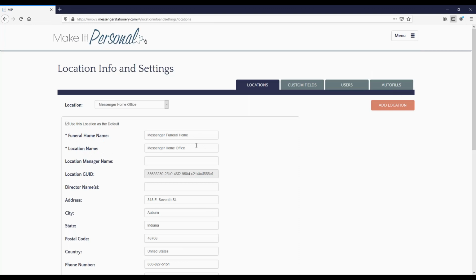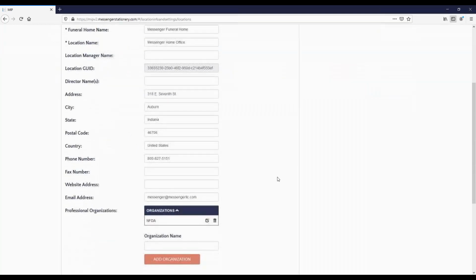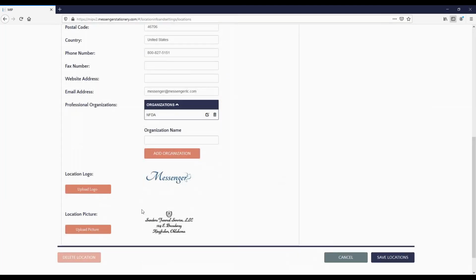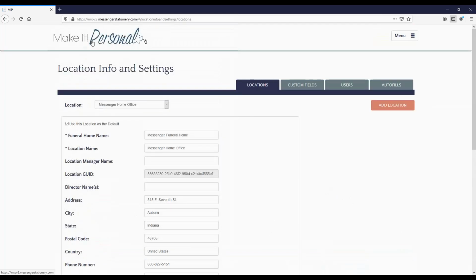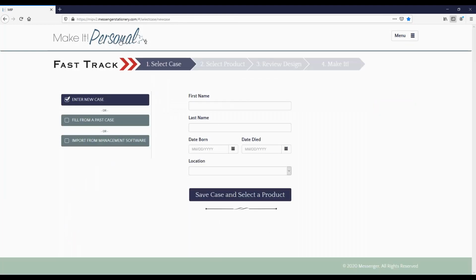So these can be the same thing. For example, if this was Smith Funeral Home, they could have that in both places, or the second one could be a specific branch, so Smith Funeral Home West, or Robert Smith South, or something like that. Something so they're both filled in, whatever is appropriate to them. It's optional to fill in the rest, but they can do so. They can also upload a logo or a picture, and then once they have that filled in, they want to hit Save Location here at the bottom. Going back to the top, they can hit the logo to get back to the main screen.